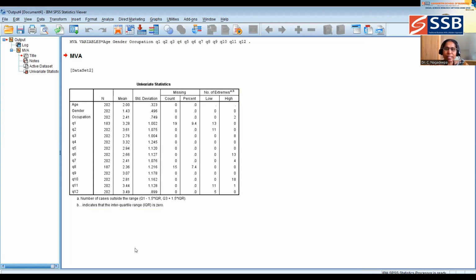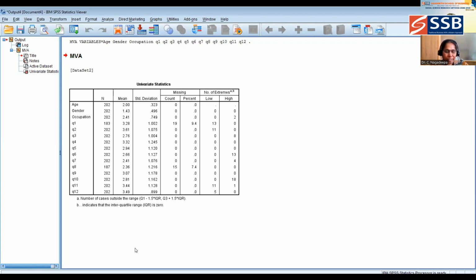Another question I have is about the various schemes, like buy one get one free, which motivates me to purchase. So these two questions are a little similar. So I can delete question 1 entirely to avoid the missing cases, because the two questions are a little similar. I can retain the other question and delete question 1 to avoid the missing values.